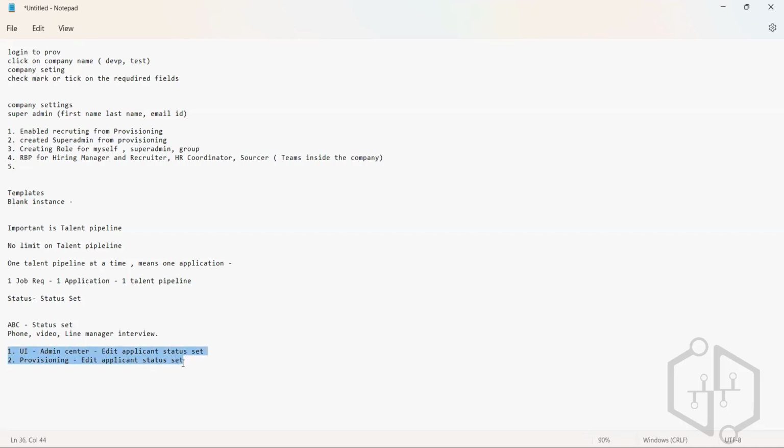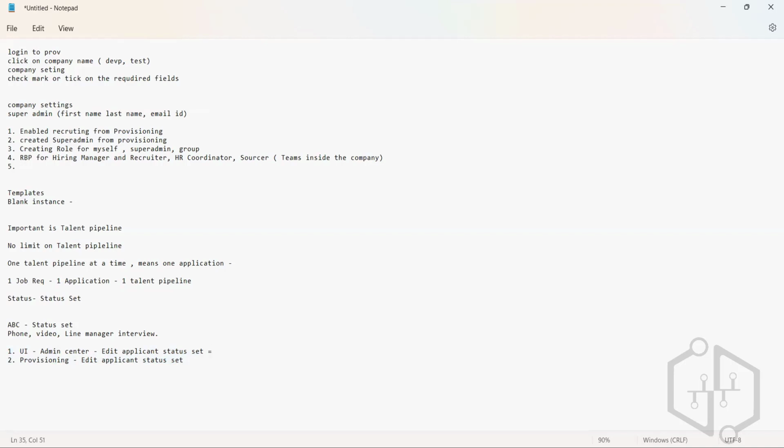What is the best practice? The best practice is, if there is an addition, you can go ahead and add a new status. It's not going to affect what is already live, which you're already working on.